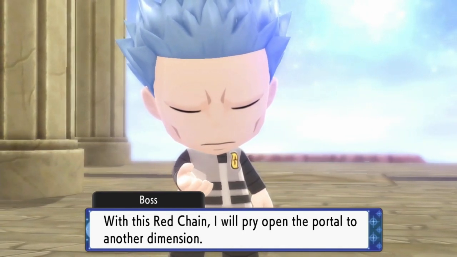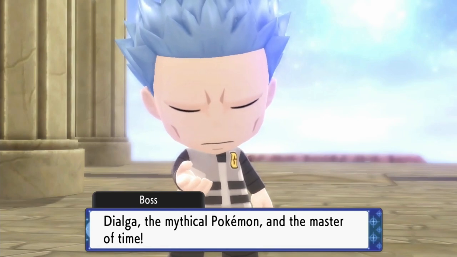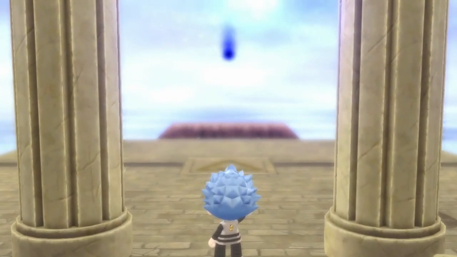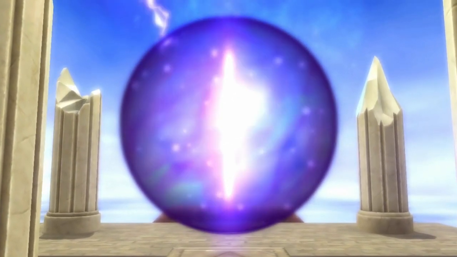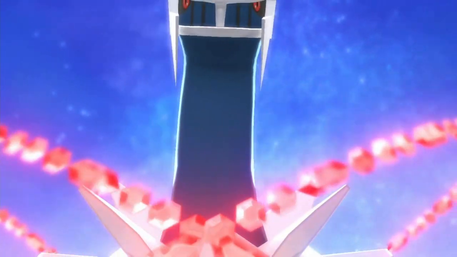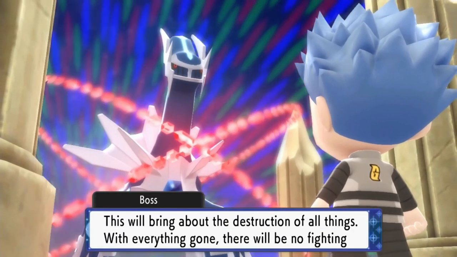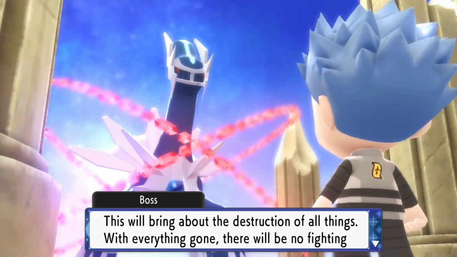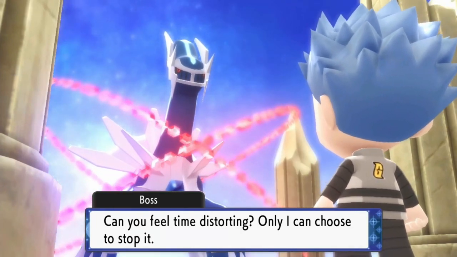Red chain, I will pry open the portal to another dimension. I command that you unleash your power for me, Dialga, the mythical Pokemon and the master of time. This will bring about the destruction of all things. With everything gone, there will be no fighting and no strife. Can you feel time distorting? Only I can choose to stop it.